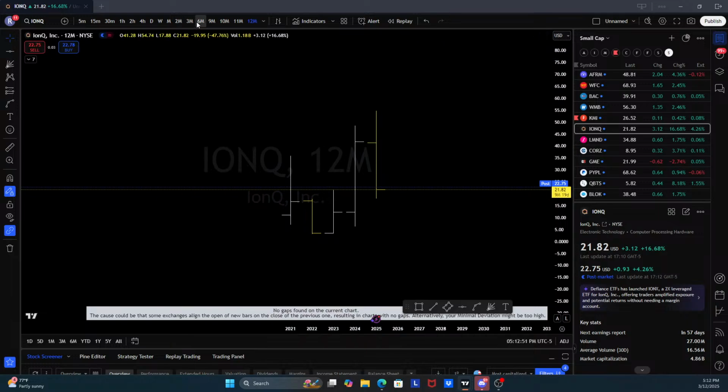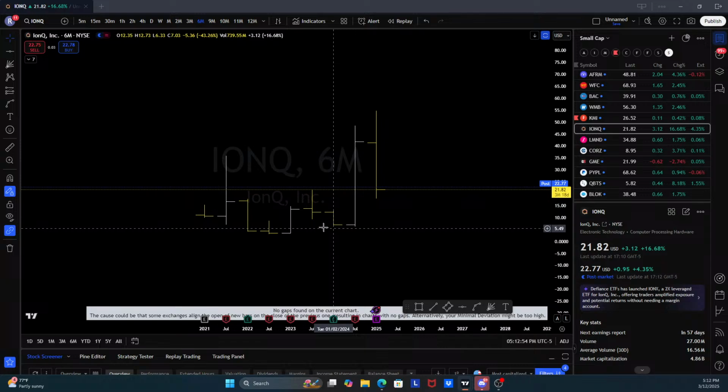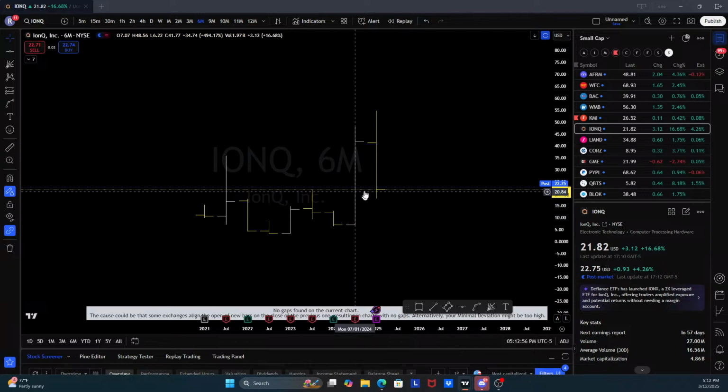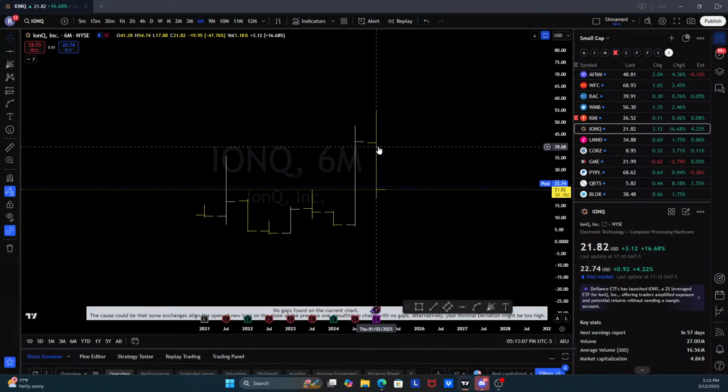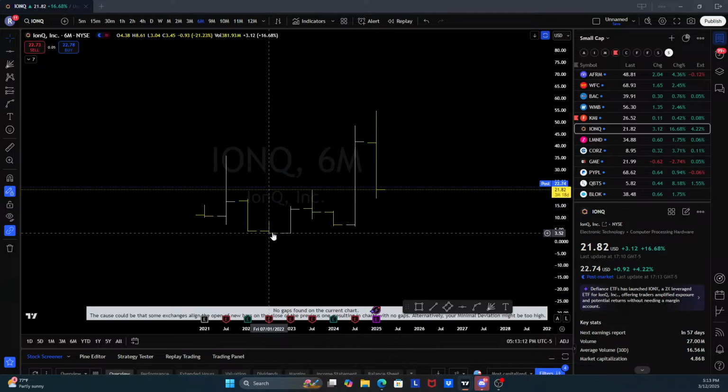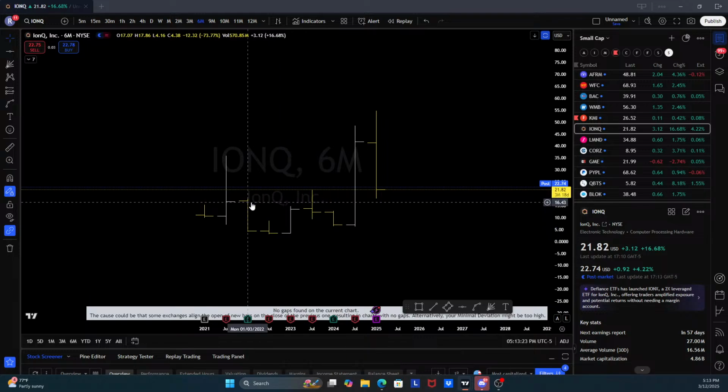You break it down and start looking at the 6 months all the way up into July. If it's having a bad first year, we want to see where the prices close, and then we'll see if we can buy in where it closed to see if we could possibly have a run back up towards this opening price, which was 41.50. So you see how this 6 months it closed here. If you would have bought in, you still would have taken a minor loss. But eventually in 2023, it came back and retested levels here, which was this 6 months opening price.